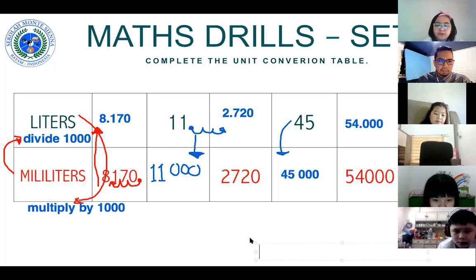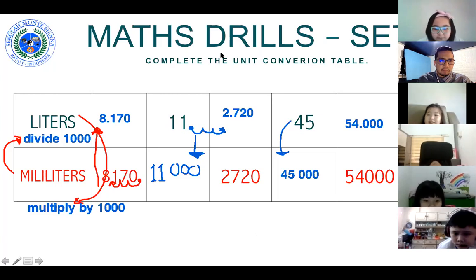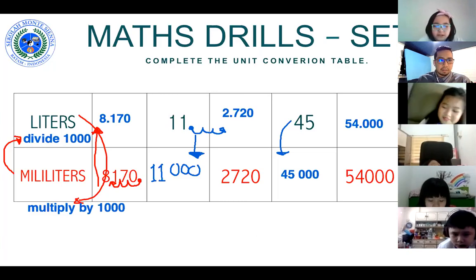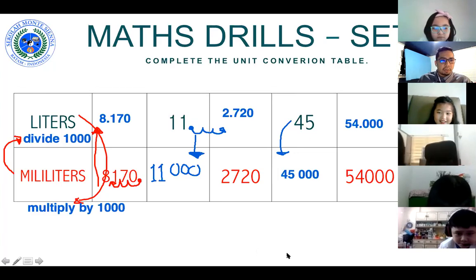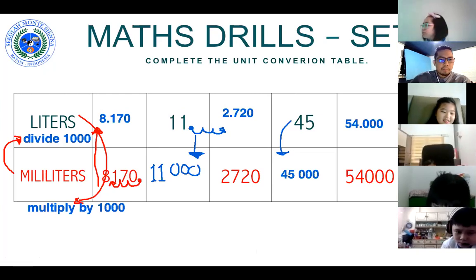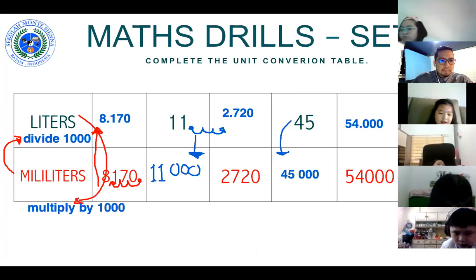Put the point on the back of the number, and then the point moves three numbers. Yeah, to the left or to the right? For liters, you move to the left. For milliliters, you move to the right. That's right. Very good. You explain it well. Aside from Akemi and Brian, who can explain the technique and will receive a class dojo point? Do you want to try, Alfredo? No. How about Cristanto?